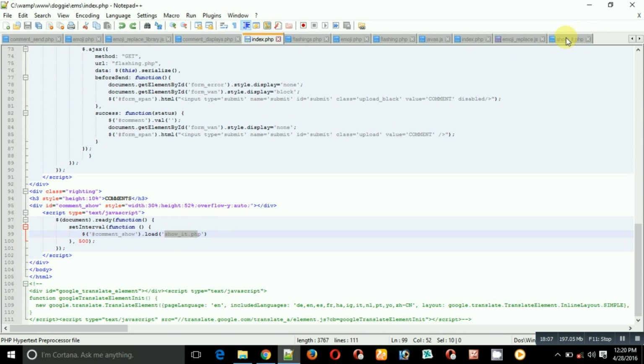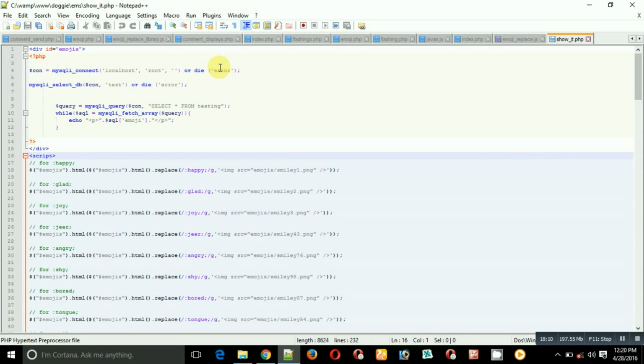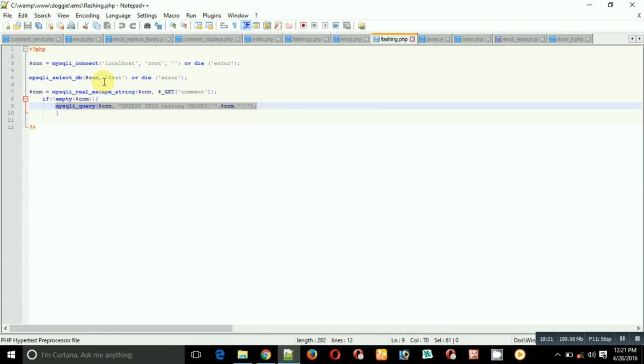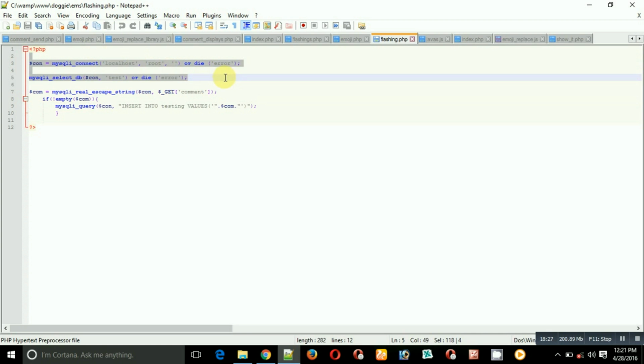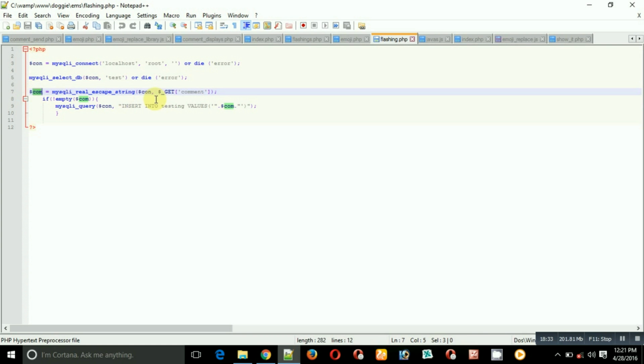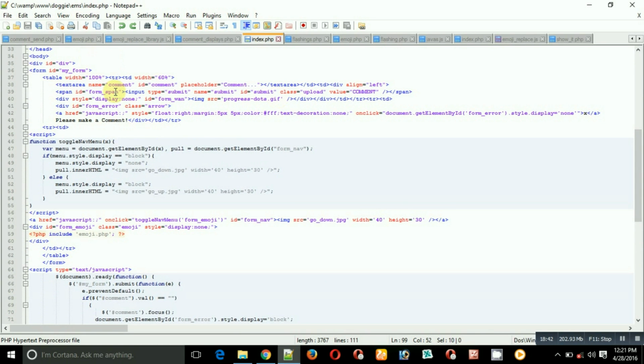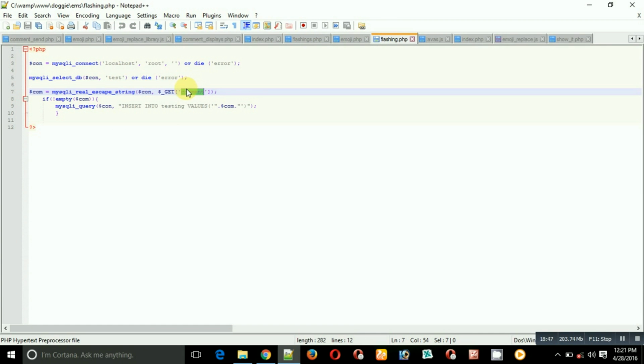So I think for the final part, let's show this show it.php and see what is done. The most important thing here is to wrap your PHP coding in this. Oops, I'm sorry. Let's go through to the data sending that inserts into the database. If you are familiar with PHP, it's just a little bit. First thing, connect to your PHP, your MySQL database. Then you assign the name comments as I told you earlier on. I give my text area a name just for the PHP, which is comment.